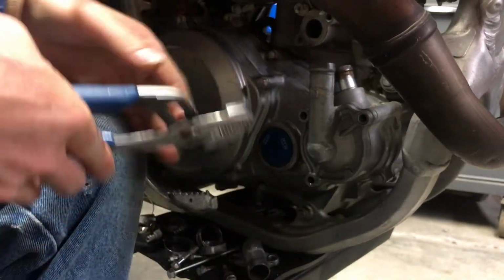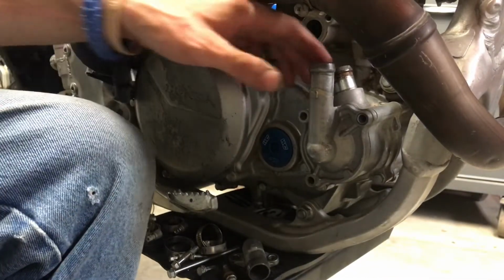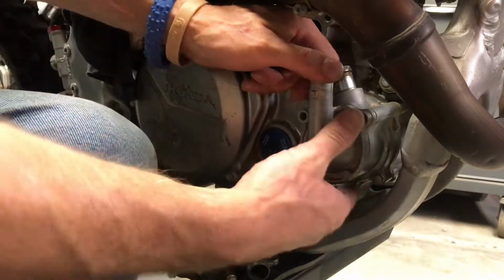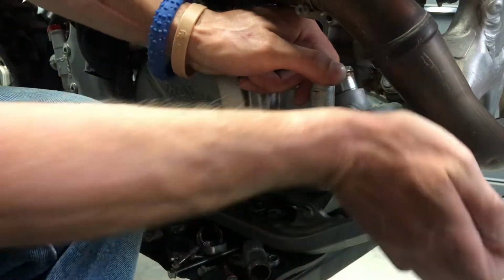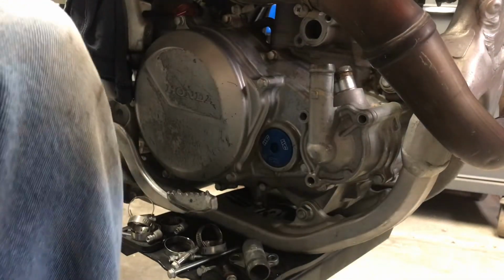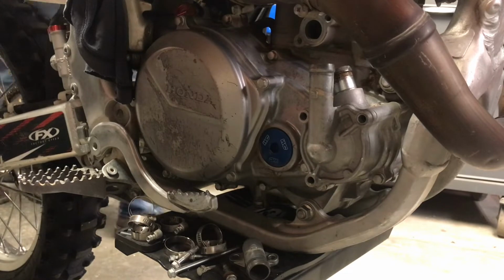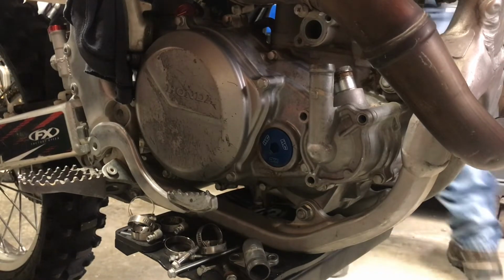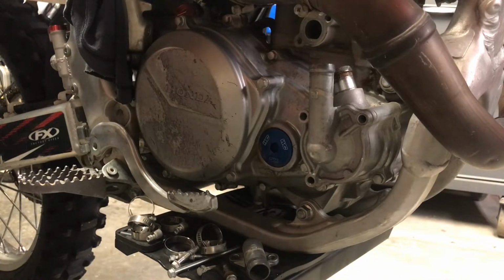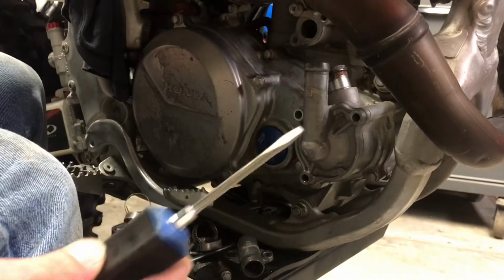Oh man, I hope I don't have to do that to my new cover. It's nice and shiny black. I don't really care about this one because I'll probably try and sell it and get some money back. Alright, so when all else fails, get your trusty pry bar.